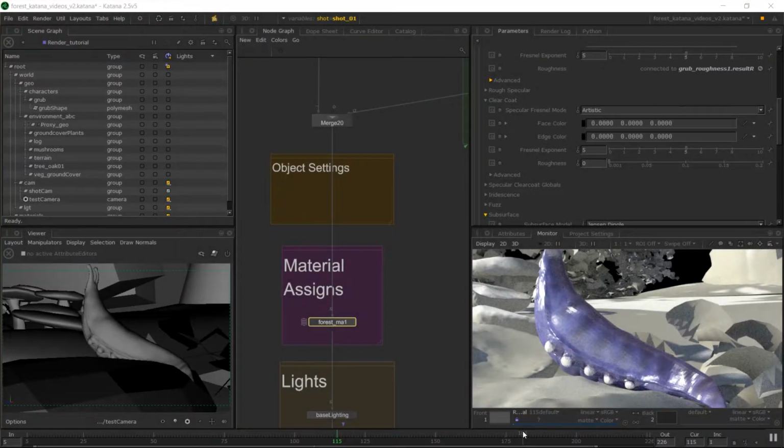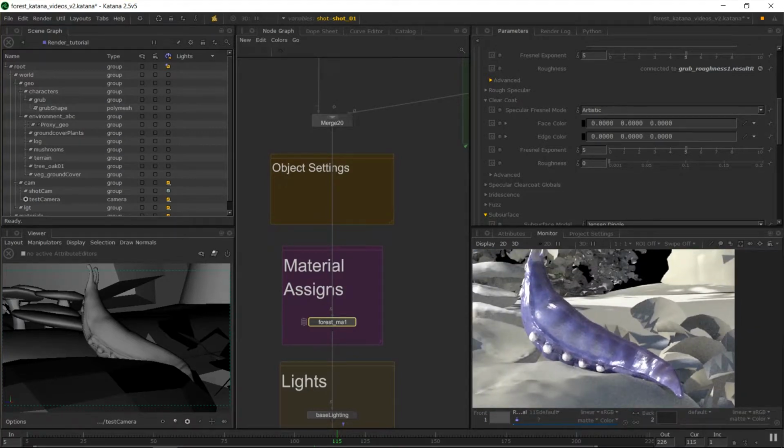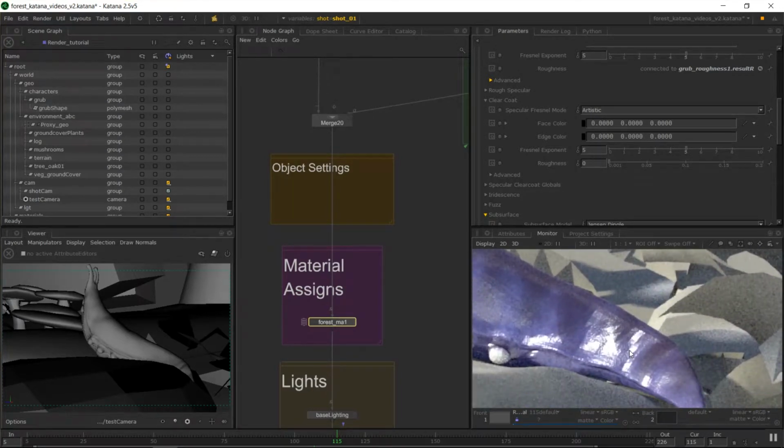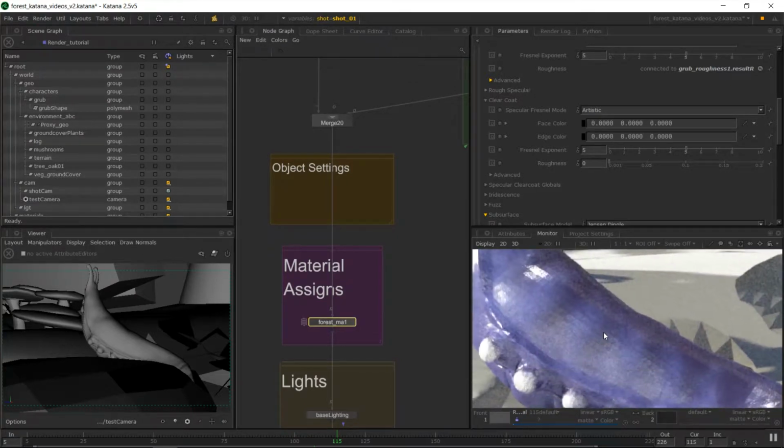In this video, I want to look at attribute set and some of the ways we can troubleshoot issues in Katana with RenderMan. What's made me make this extra video is I've rendered out my grub here, and you can see that the surface is quite faceted. It's not applying the subdivision correctly as it should be.